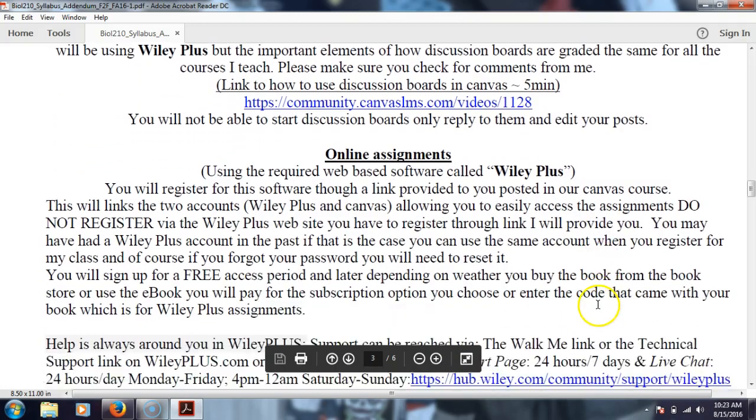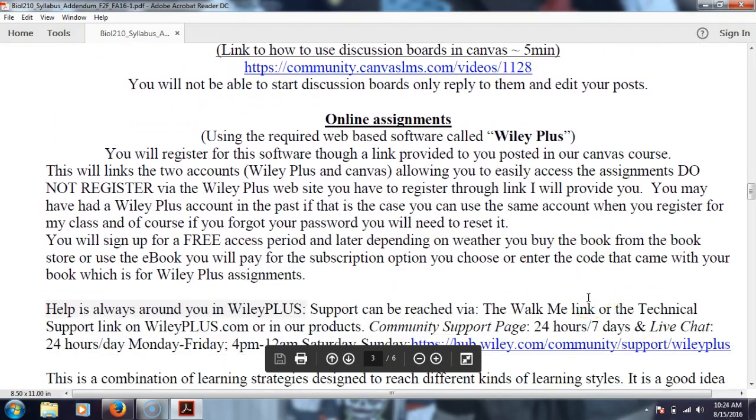So as I said, we're going to have online assignments in WileyPLUS, which is associated with your book, with this new textbook we have for this class. So you can register for free access. I'm going to probably, if we have time, call a student up and have them go ahead and register so you can see how simple it is to get into it. You don't have to have your book or pay for the code the first 14 days.